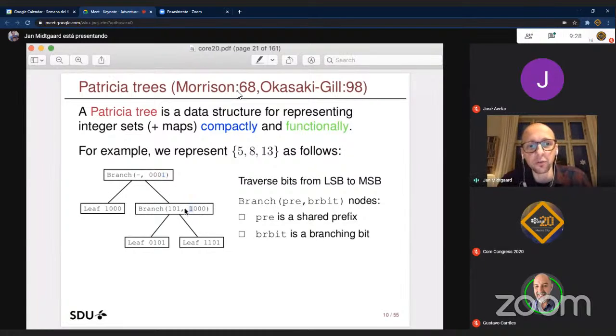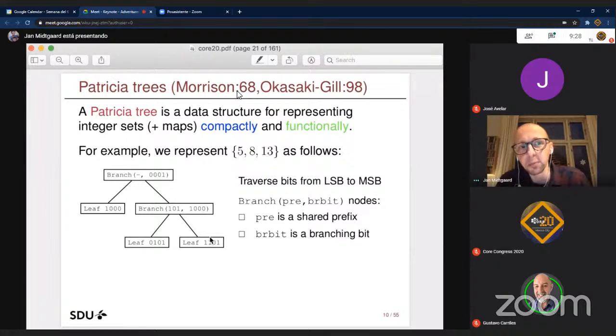Here's another branching node, and it says, this 4th bit, that's the bit that says, is there a number 8 here, so it's the 1s and the 2s and the 4s and the 8s, right? Again, the number here does not have that bit set, and the number down here at the right does have that bit set. So that's the basic idea of how you can represent a set 5, 8, 13 using such a Patricia tree.